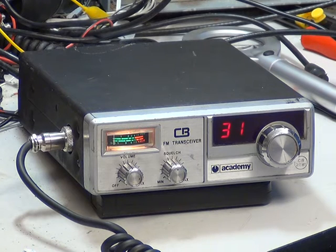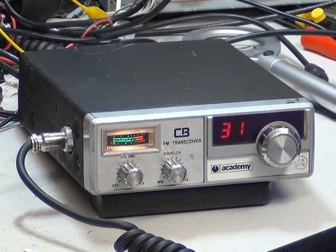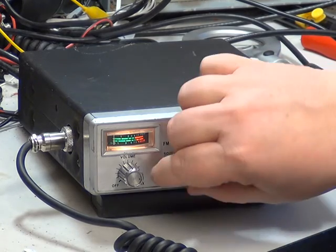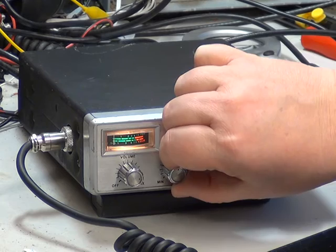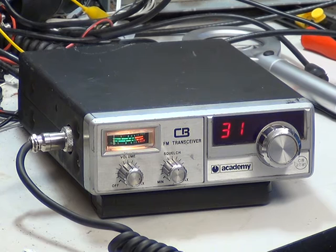They use a totally different technique of FM reception than most CB radios of the era. They don't use a clever chip — they just use a double diode detector, so it's kind of very quiet in comparison to a normal FM signal. If I turn the squelch down, it's more like AM. The squelch is, in fact, AM on them — there's an AM detector, and that's how the squelch works.